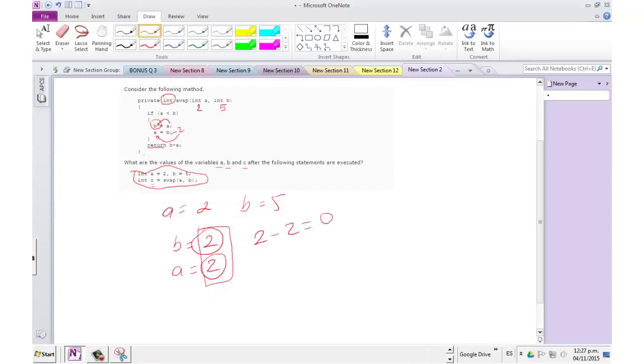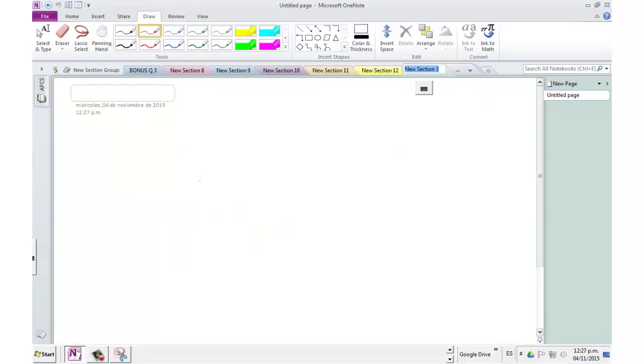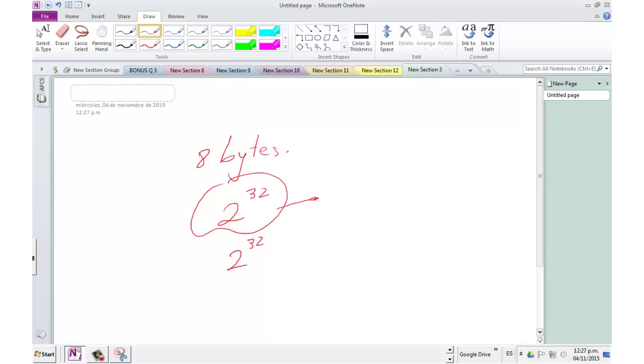Remember that, I'm going to write it over here. Integers, okay? Integers can hold 8 bytes, okay? And this will be 2 to the power of 32, okay? Which is a huge number, okay? But after this number, or after 2 to the 32 plus 1, you will get an overflow, okay?